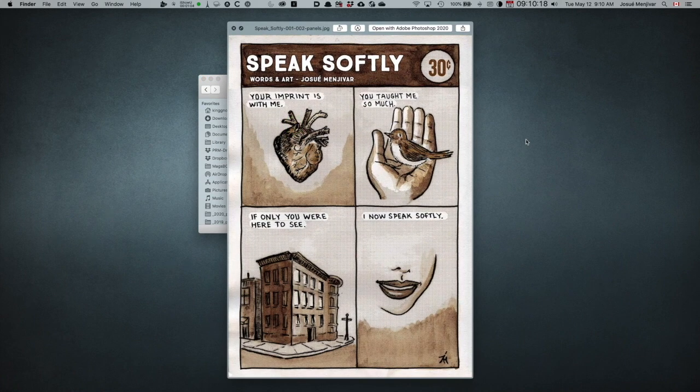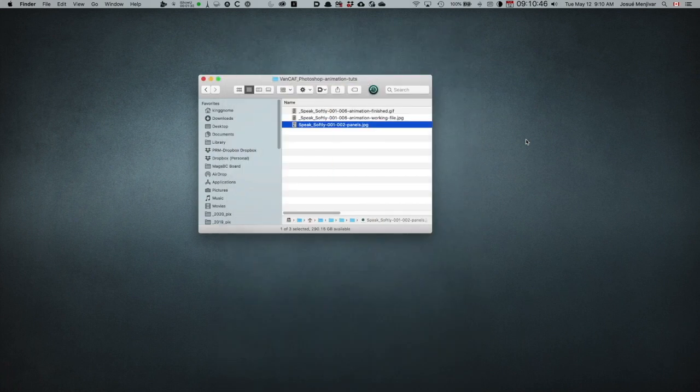And finally, we have this page that I use as page 1 in my comic, where I animate the heart, I make the panels move from up to down, slide to left, and you saw that in my Creating Digital Comics video for the VanCaf event. So this is just a page where you would cut it up to create that. Okay, let's get started.